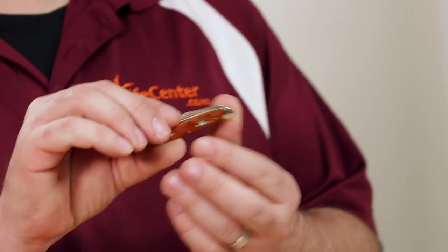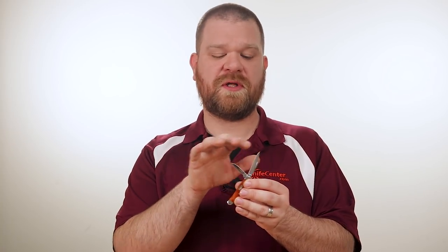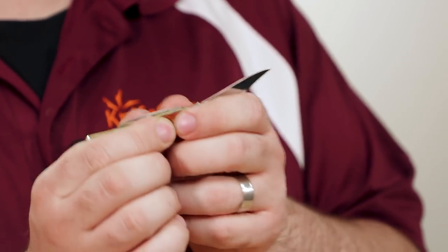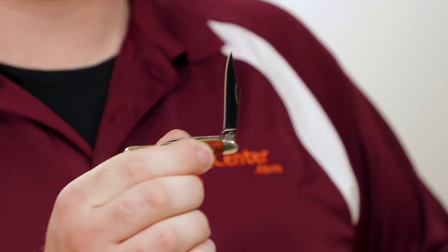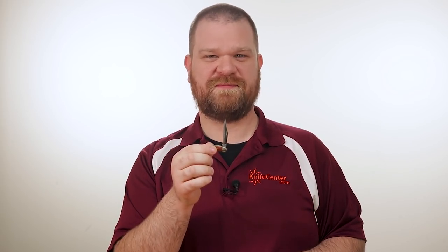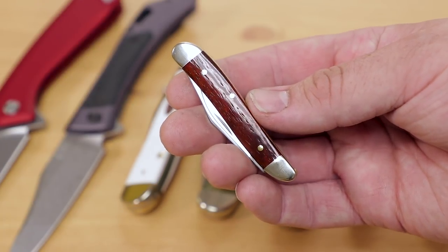We'll start small with the Peanut, a knife with a special place in the hearts of many. This knife may seem tiny, and it certainly is, but with a small clip point blade and an even smaller pen blade, it's still capable enough to get most people through the day with ease. This model has a nice half stop in the travel of the blade, which is one of those nice features that not all traditional pocket knives have, and even among Case knives, it's a nice standout. The material on this knife is smooth chestnut bone, and as with any natural material, each one is going to look a little bit different — all the better for collecting or knowing you have a knife that's uniquely yours.